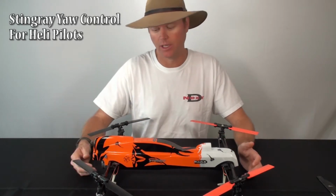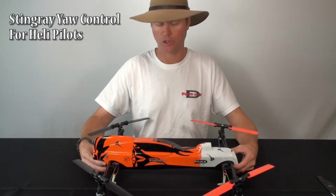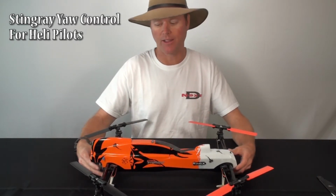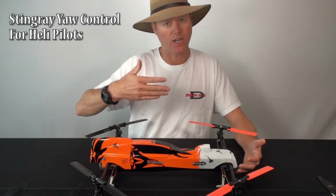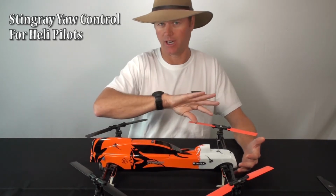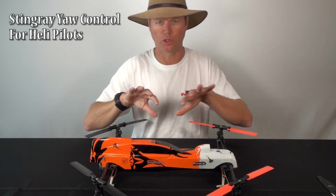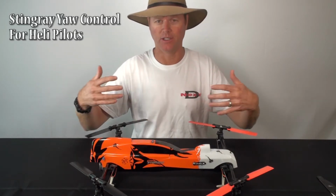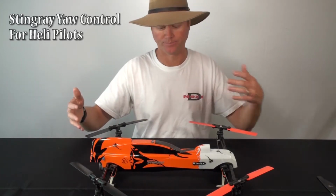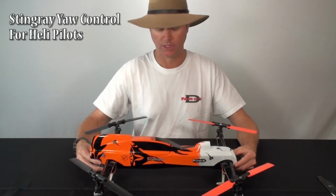The two main areas to point out that they are different is the initial response around the middle is quite a bit different on the Stingray. And the place where the Stingray gets stuck, where the rudder doesn't work as well, is different than where a helicopter gets stuck and doesn't work as well. So part of learning to fly them is knowing where those are and how to tailor your flying to either avoid the problem area and stay in the really good area where it flies well. Okay, to the first one, where the initial response around the center.